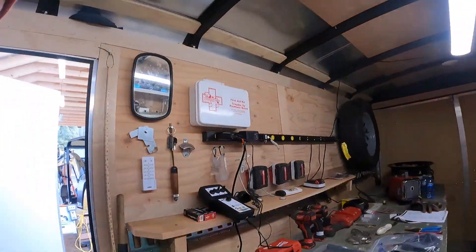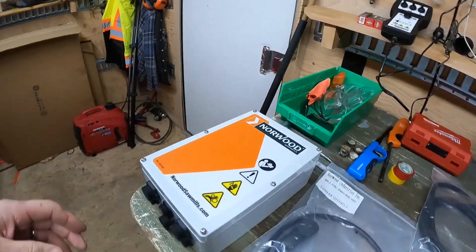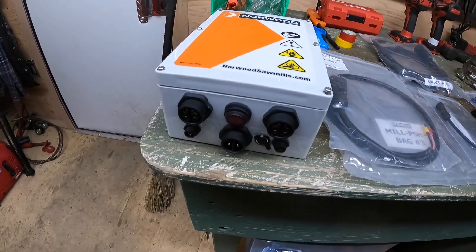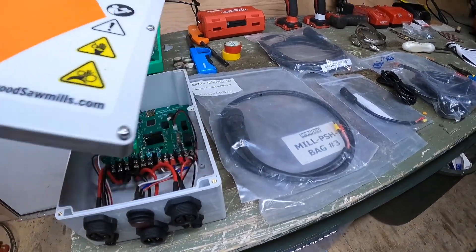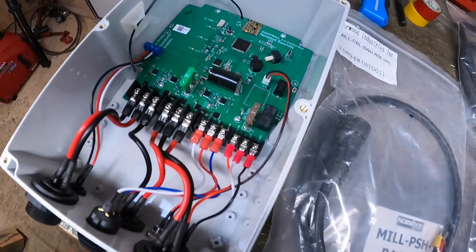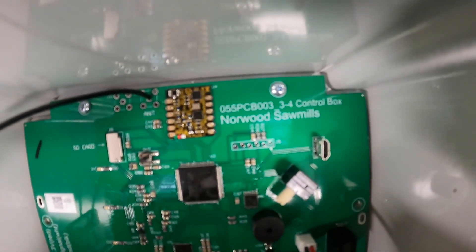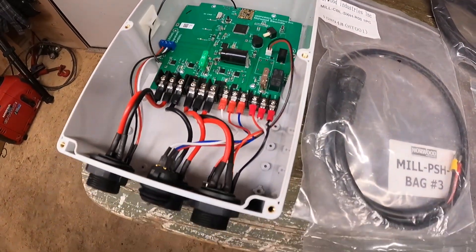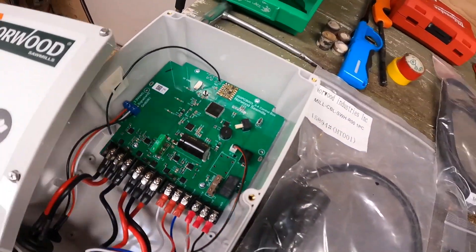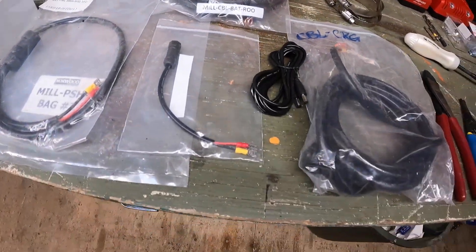Let's see what came out of the box. Here in the little sawmill shed, this is the new panel. You'll notice it's a bit different - the old panel had all the outlet plugs on the top, not a great design. I really like that they're now on the bottom. I had to crack the box open and see what was in there. It looks like we actually ended up with a swappable circuit board if necessary - very proprietary to Norwood, purpose built. But instead of buying a whole box in future if there's a failure, hopefully I can just get a circuit board.